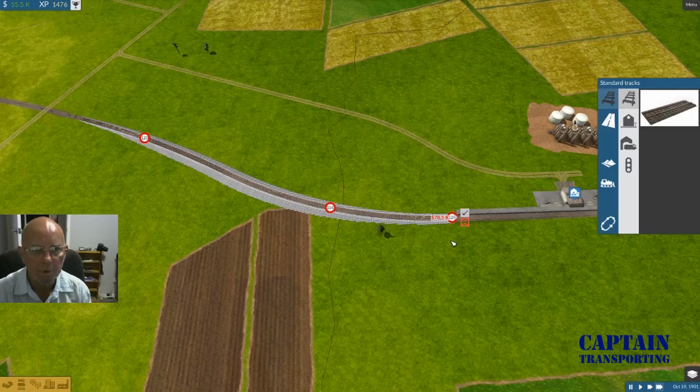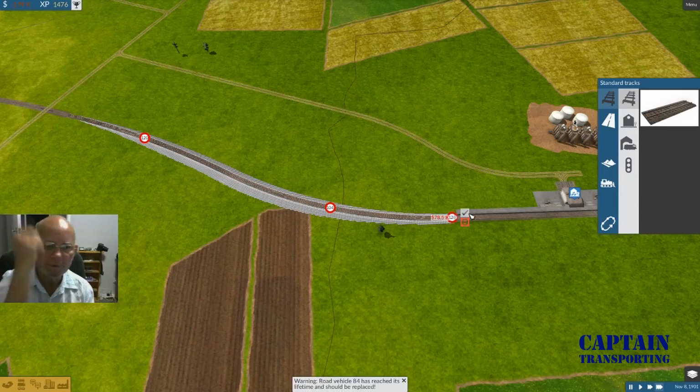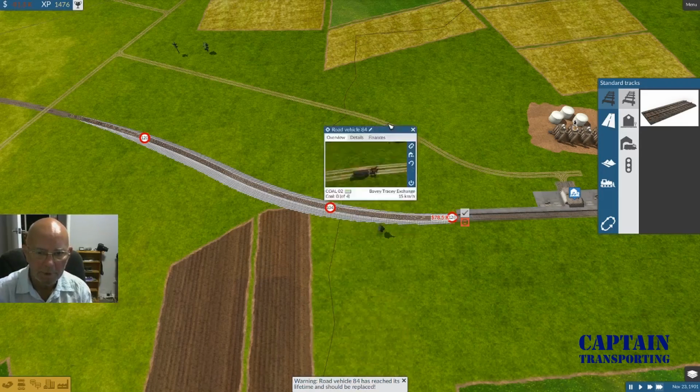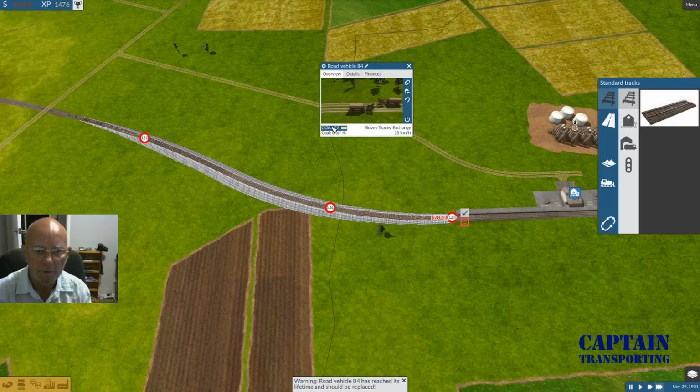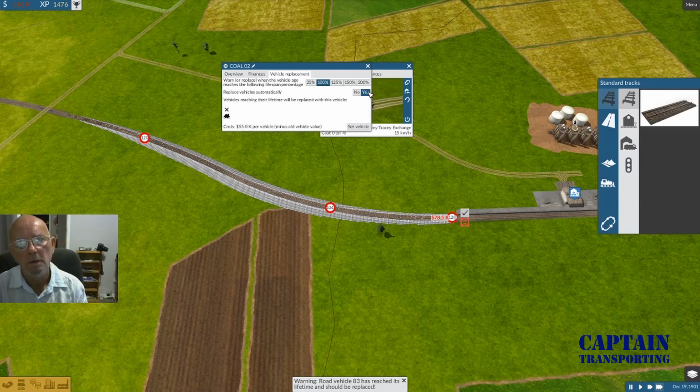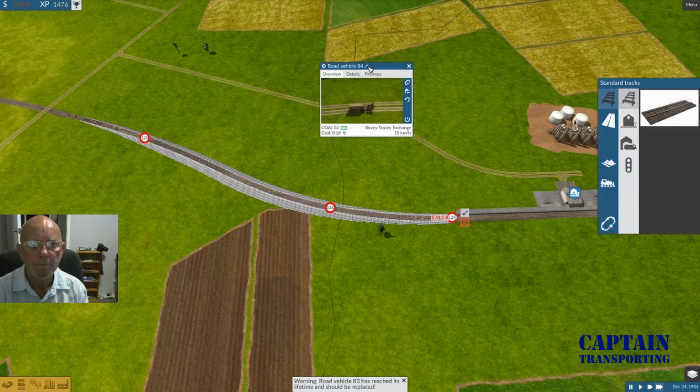Down, back up again, up. There we go. But then it went down, I wasn't quick enough. I was too busy upping. Now, what I'm going to have to do, I'm probably going to have to flick some of these road vehicles, because now I'm getting faster ones that carry more. They could crucify everything.